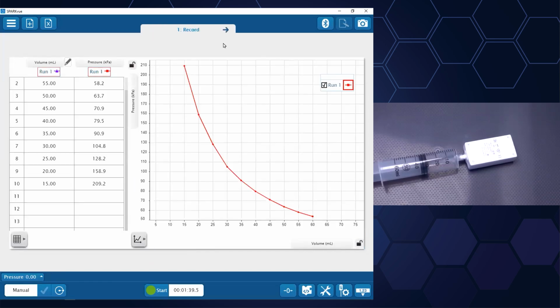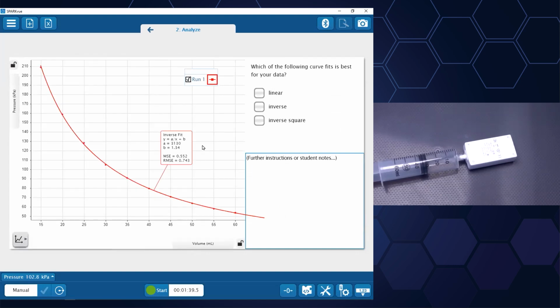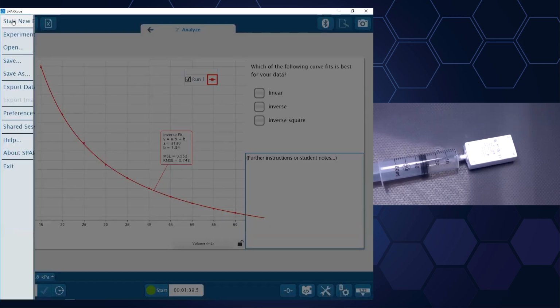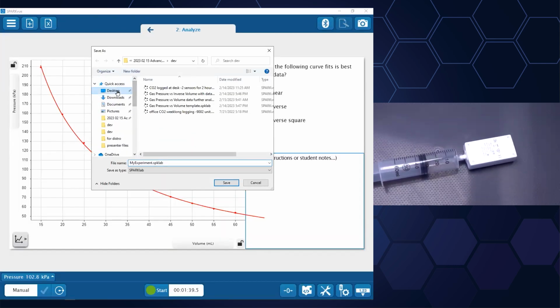It still needs supplemental instructions to my students on how to collect data. I can deliver that in a variety of means, on paper, verbally, in a video. But I think we're taking shape here on a file that I might want to give to students. So let us turn our attention now to getting this ready for students. Now first, I don't want to have to collect this data again for myself, so I'm going to save this file once for my own use. And I'm going to save it, say, to my desktop, and I'm going to say this is gas pressure versus volume with data, because I still have the data in this file.